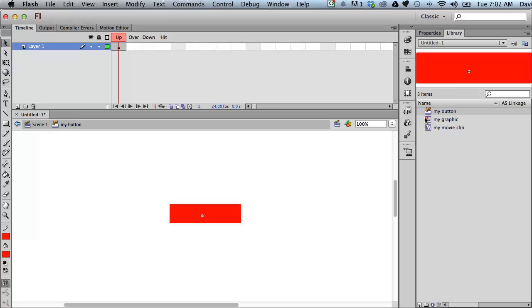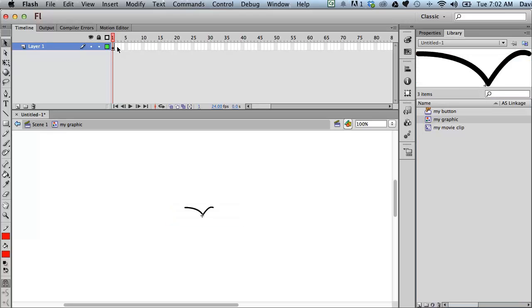So if I go to the graphic timeline to start, I'm just going to do some frame by frame animation. So I'll just put in a new keyframe, and press F6, and I'll just change the bird slightly. A new keyframe, change the bird slightly, and one more.